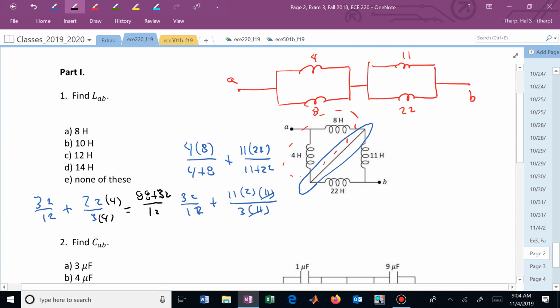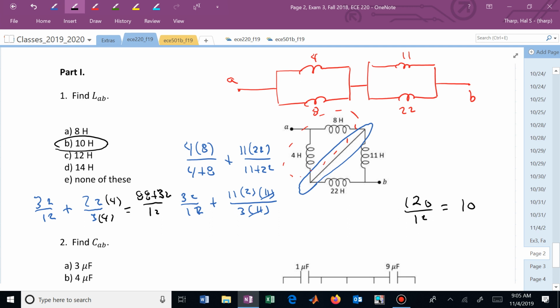Boy, this is terrible writing, isn't it? But you can follow along, I hope. This is now 120 over 12. That looks like 1Z0, but that was 120. And now that's going to be 10. So hopefully I've done that correctly. Did everyone follow the logic of that?